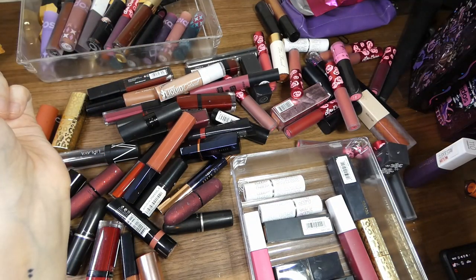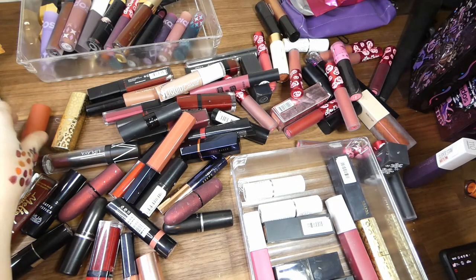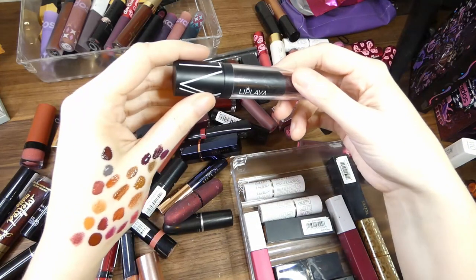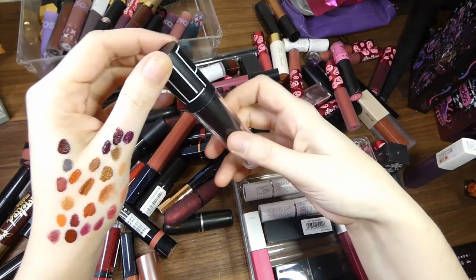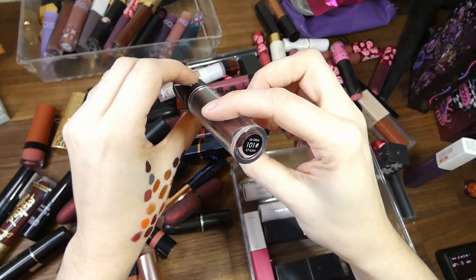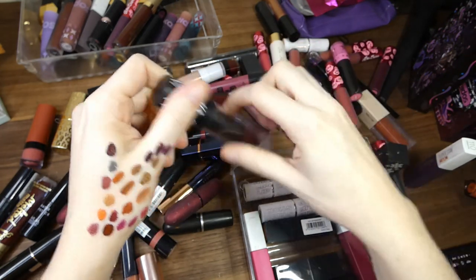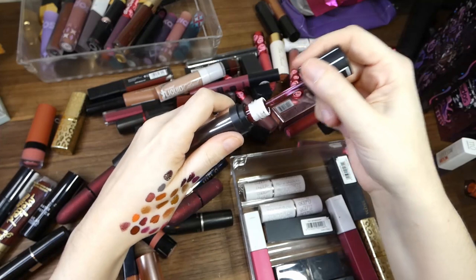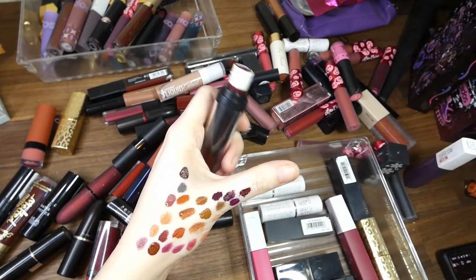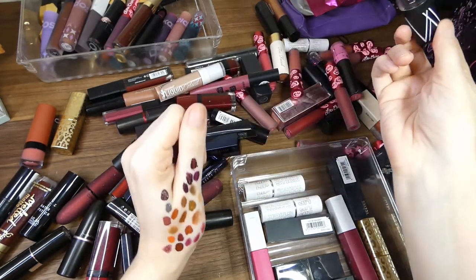I'm very concerned about where that lip liner is — I'm hoping it's still in my coat pocket. Lip player by — that's a brown lip player. I have no idea what this is and this might have been in my quest for the perfect dark red. It smells like apples and I don't know if I like that, so it can go.